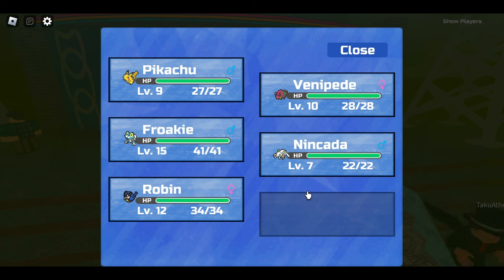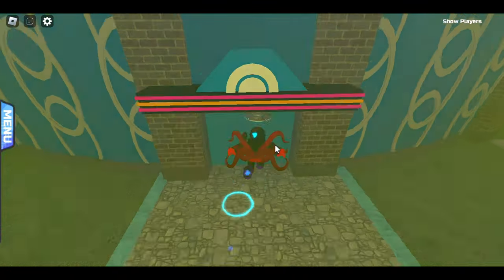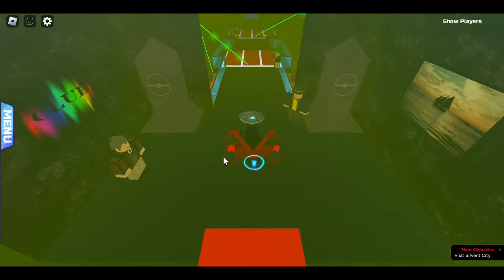And I did level up Robin. And Froakie's about to evolve in the next level, so let us put Froakie in first. Do this, and yeah, let's do that. Alright. Let's go.